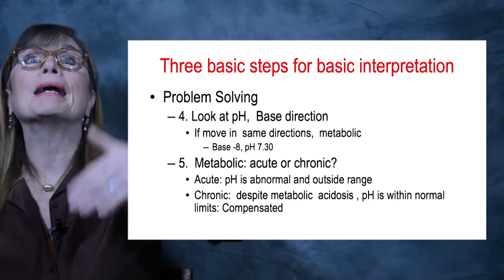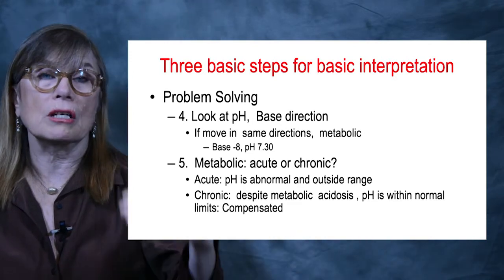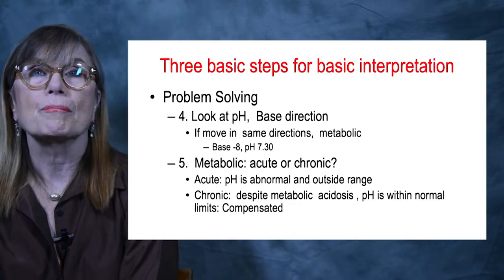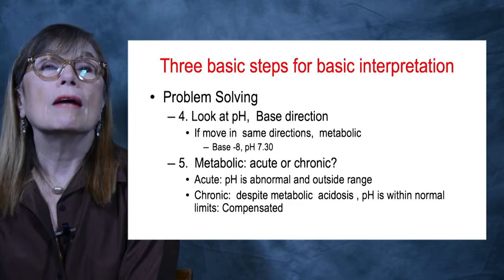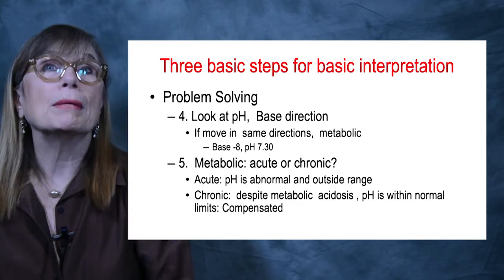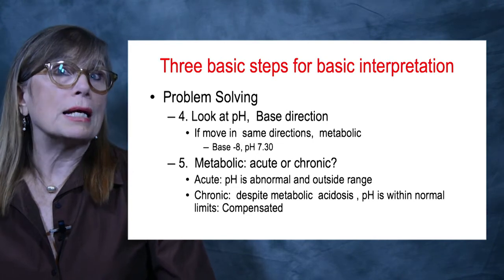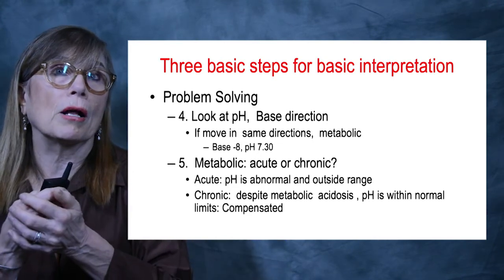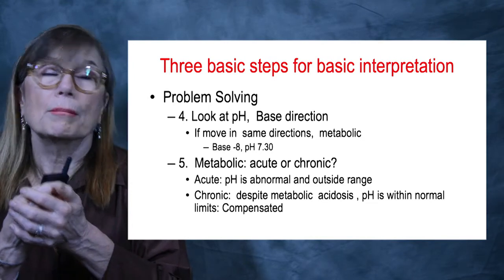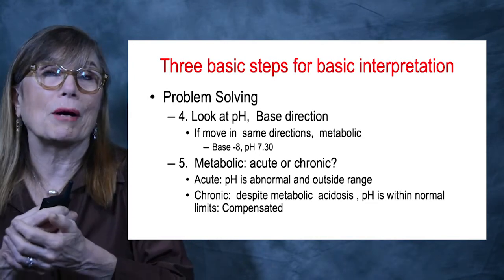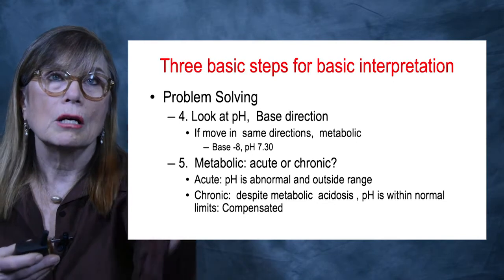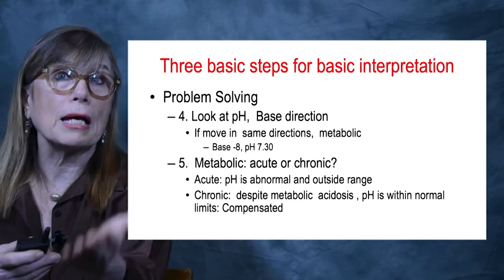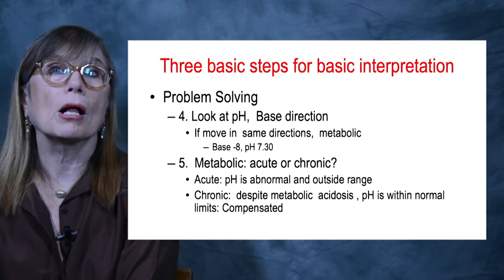Base in excess means increased buffer. Base in deficit means decreased buffer. Okay, so if base is down, that means you have decreased buffer. Now the reason you have decreased buffer is because the base has already combined with the metabolic acid trying to neutralize it. But there's just too much metabolic acid to buffer and you're in base deficit. Base deficit with a pH that's down is metabolic acidosis.